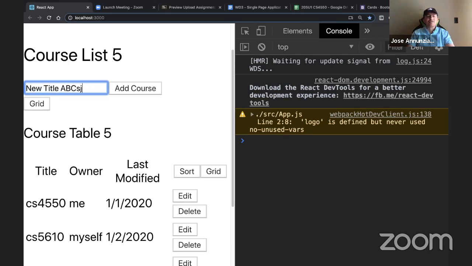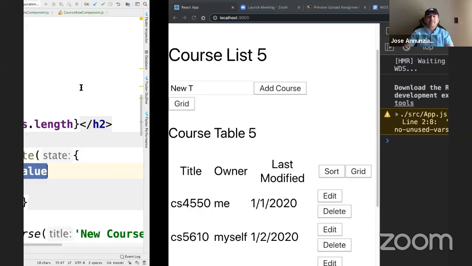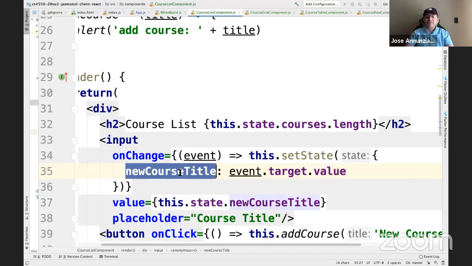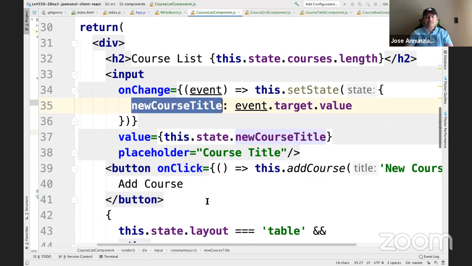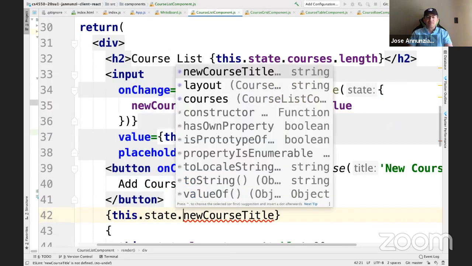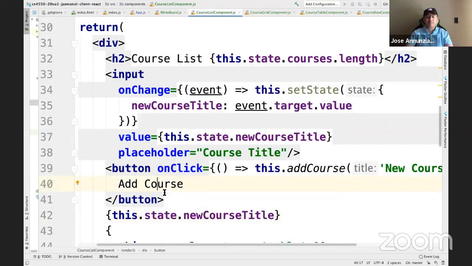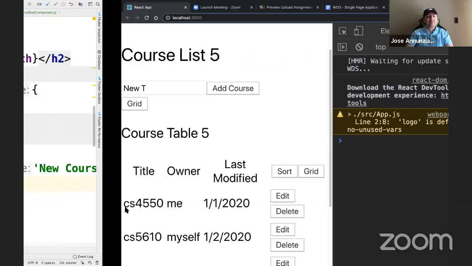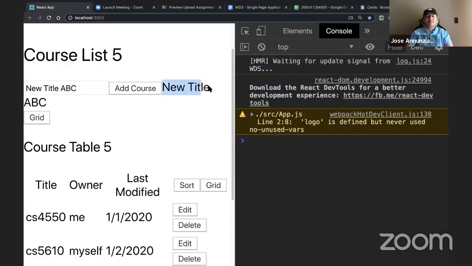Okay, so that state variable, anywhere it's referenced, it will render. For instance, let's reference it down here, curly bracket, and then this.state.newCourseTitle. I'm going to put it down below the button. Notice that there it is. See new title ABC.